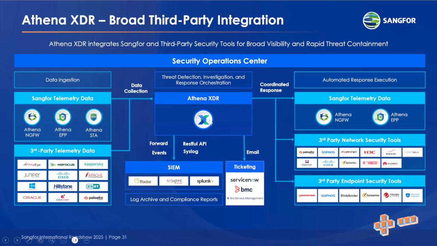And with our detection, we can do automatic response. And if you are using Sangfor products, we can do auto containment. If you are using a third party, for example, you want Palo Alto to block the IP, you want Sophos to kill the process, yes, we can do it. We just collect the third-party API and connect to our XDR. So we can use the API to fully access the device, and based on the API, we can block the IP, quarantine the file. Okay, that is the data collection, parsing, correlation.